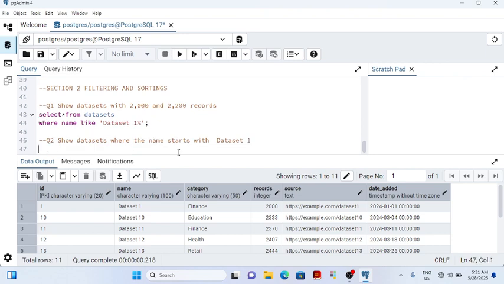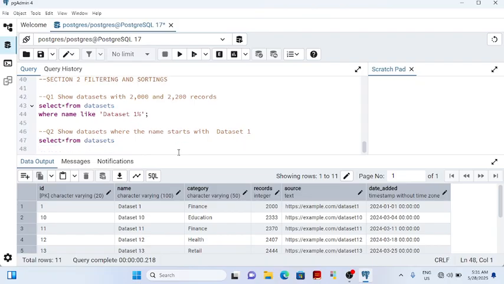So how can we get that? Just say select, put the asterisk there, say from data set, where the name. Just like I told you earlier, using SQL is like you are communicating with the database.